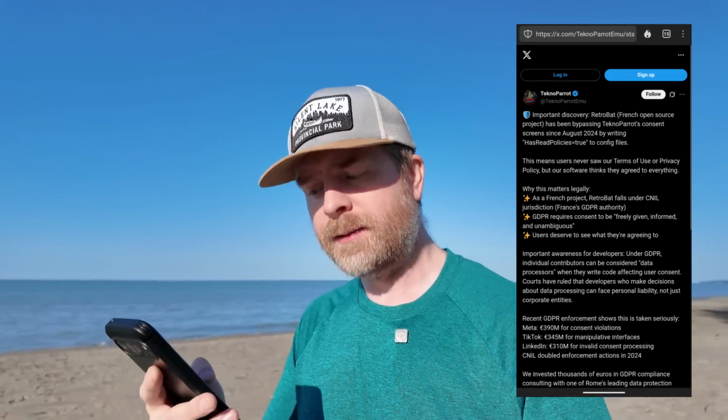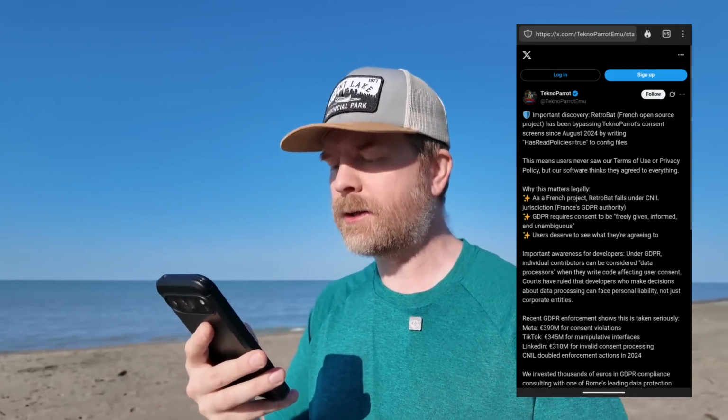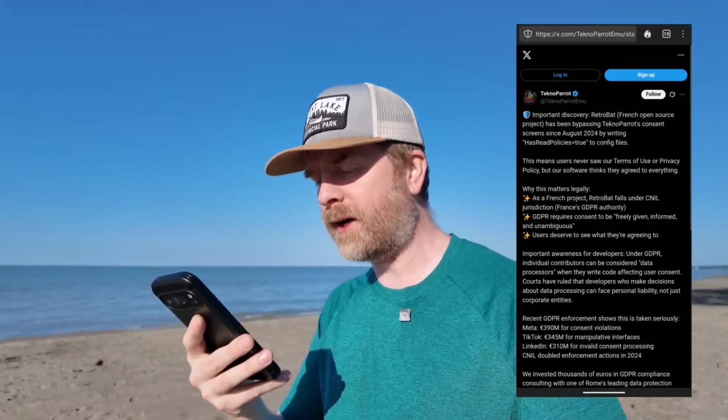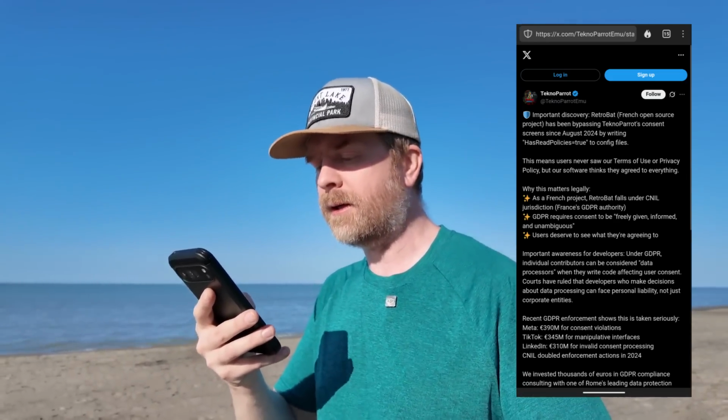So TeknoParrot says, important discovery, Retrobat, French open source project, has been bypassing TeknoParrot's consent screen since August 2024 by writing has read policies equals true to config files. This means users never saw our terms of use or privacy policy, but our software thinks they agreed to everything. Now, I don't know about you, but I would say consent on this stuff is probably pretty important. And TeknoParrot says this highlights why proper consent implementation matters. It protects both users and developers from legal complications.